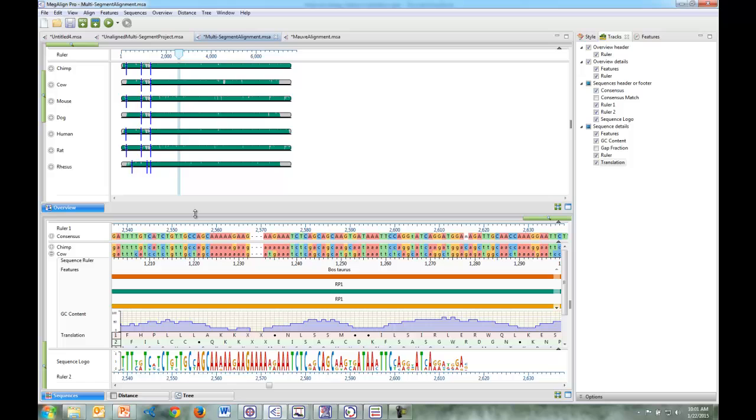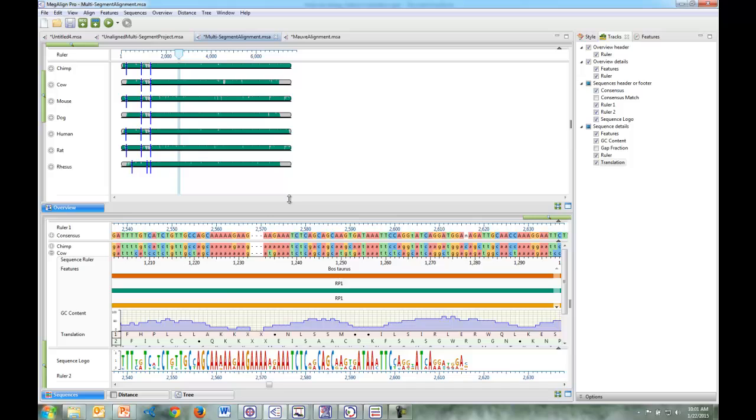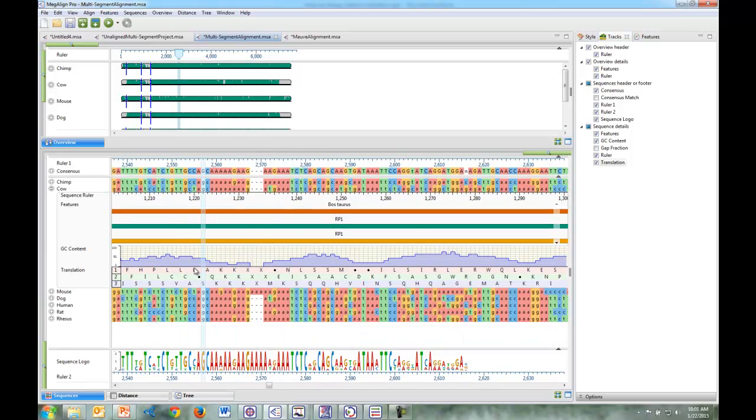I'm going to open down this overview so we can take a look. And here we can see in the overview again that now our gaps are shown in the multi-segment sequences. And again, we can go ahead and use any of the views available within Unaligned Pro to analyze this alignment as well. As I said before, since these are nucleotide sequences, there are a couple new tracks that I've applied here to the sequences as well. So we can see the GC content and the translation track that you have the option to apply here.